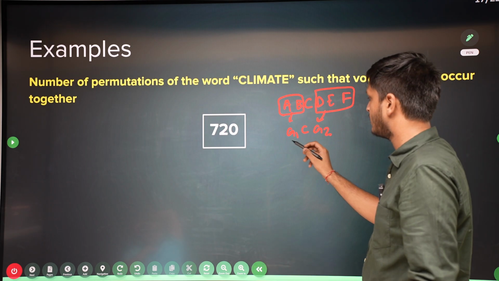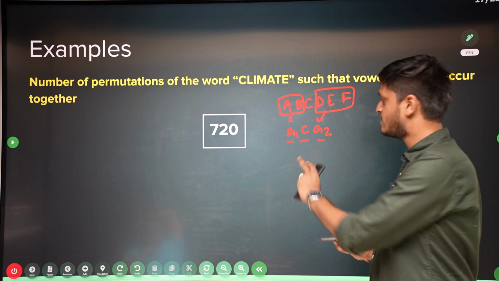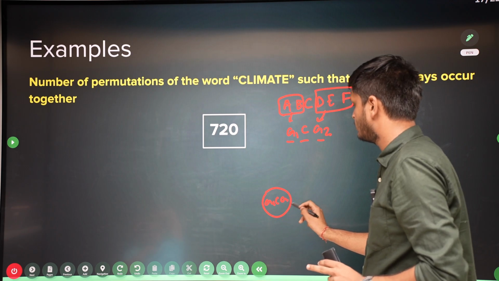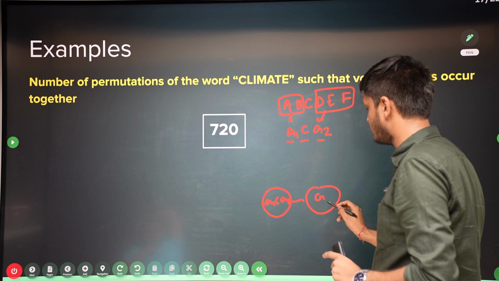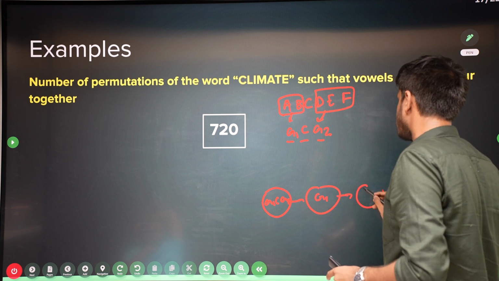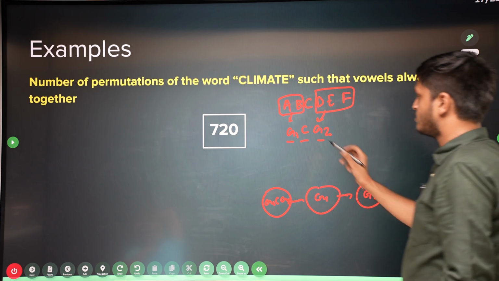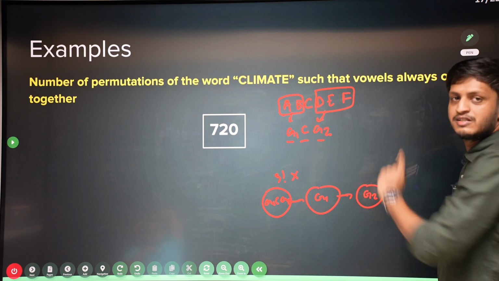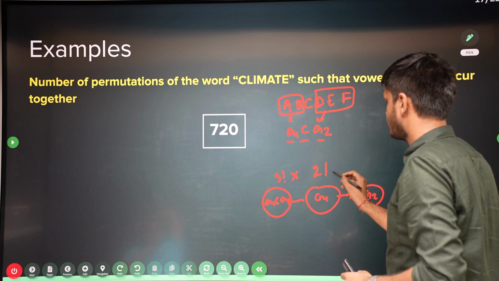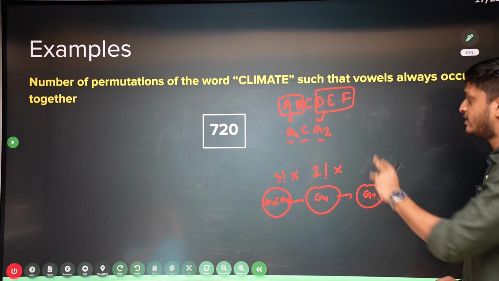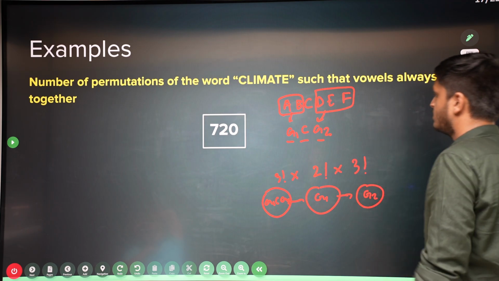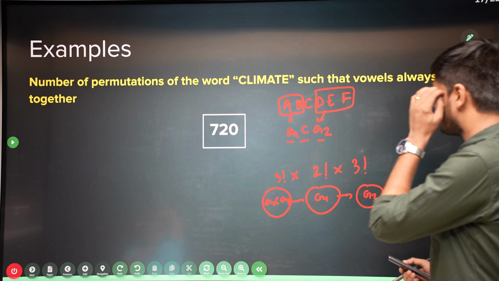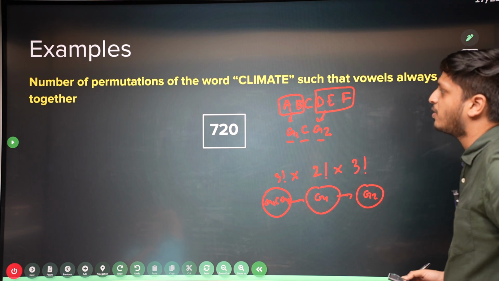You have 3 tasks. Arrange first these 3: G1, C and G2. So this is your first task. Second task will be arrange all the elements among G1, and also arrange all the elements in G2. So these 3 can be arranged in 3 factorial ways. There are 2 elements in G1, they can be arranged in 2 factorial ways. And there are 3 elements in G2, they can be arranged in 3 factorial ways. So for this example the answer will be this. Yep, this is one type of problem.